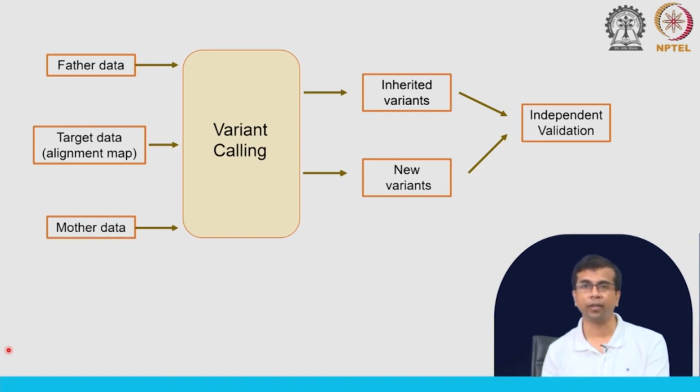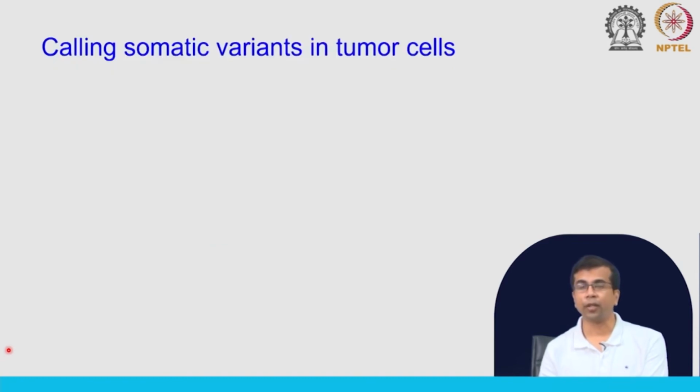just to be sure that these are actually true variants. And again, this validation is very important for revising the pipeline. So, once we have this validation done and we see that we are identifying mostly true positive ones, then we can be confident about our variant calling pipeline. So, this is again a trial and error process. These independent validation experiments also help in validating the pipeline that we use. So, we will also talk about how we call the somatic variants in tumor cells.